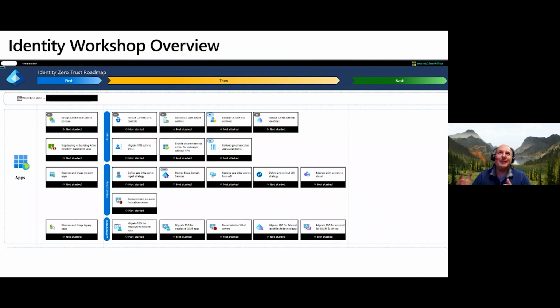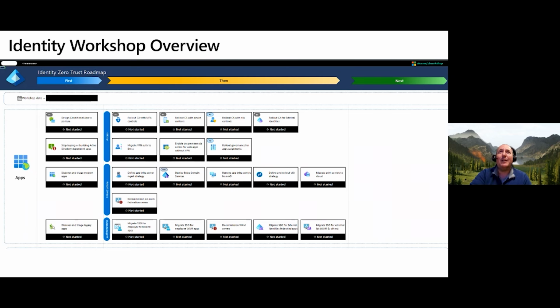You're walking through each one of these boxes, these roadmap items, and trying to get a sense of where our organization is in terms of this particular roadmap item, like what's our stance, and what are our plans around that. That conversation focuses in on each one of those roadmap items.